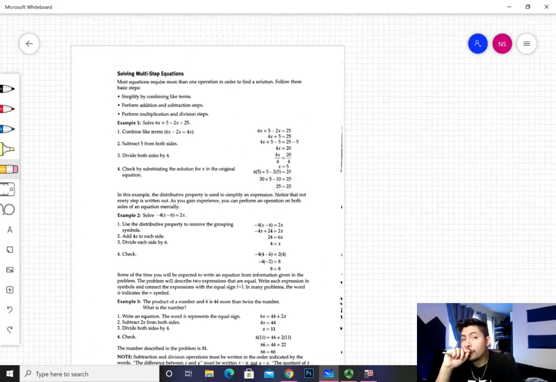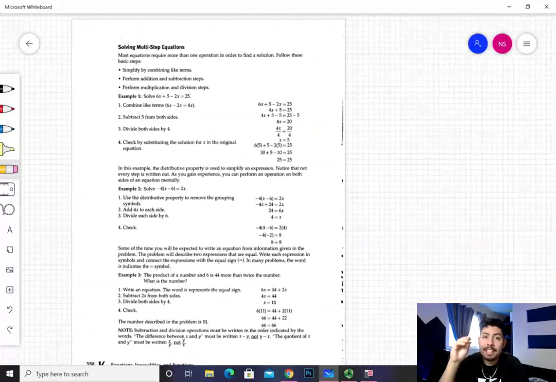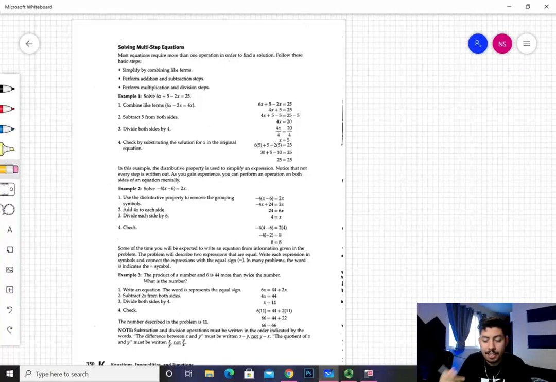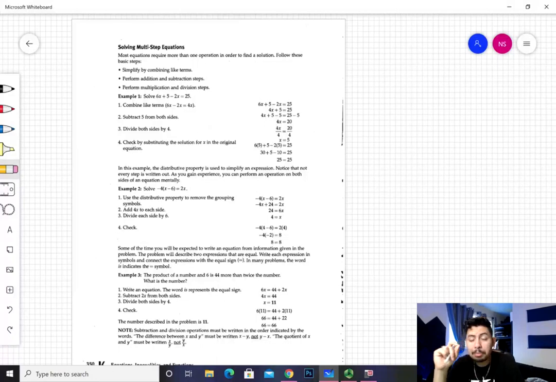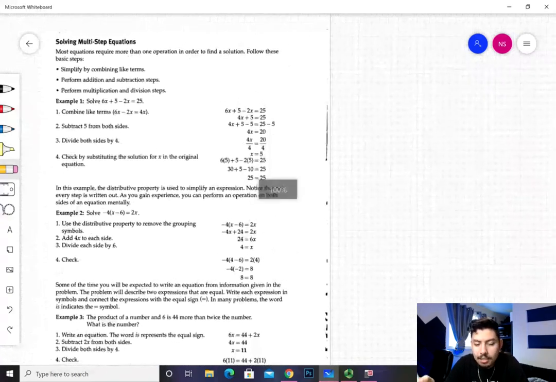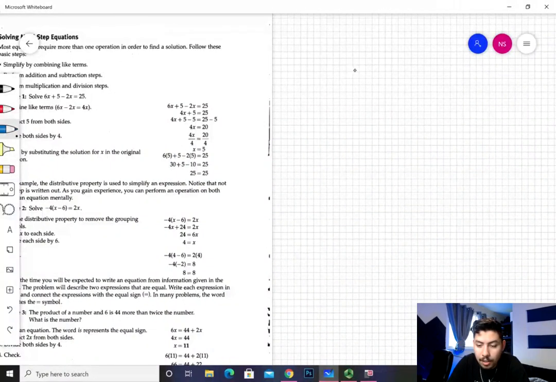So prior to this, we were going over one-step equations. The purpose of just going over one-step equations first was to master the movement of something over the equal sign, right? And determining when to move that. That is going to be extremely important here. So please look at the video prior to this called one-step equation in order to master multi-step equations. Multi-step equations, it says it in the name, all it is is multiple steps involved in that equation. So they have a good example here.